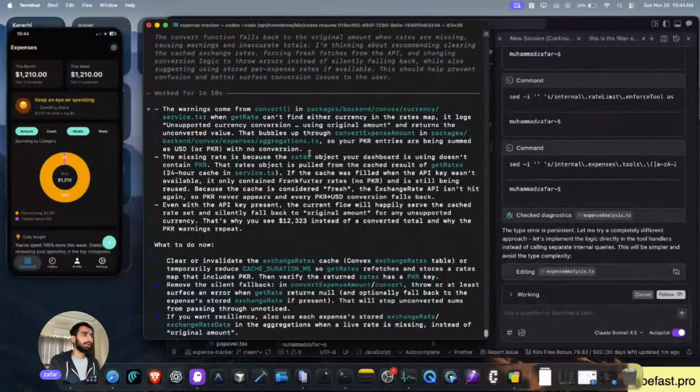Warning about convert when get rate can't find either currency in the rates map. Okay. Does not contain the rates endpoint.